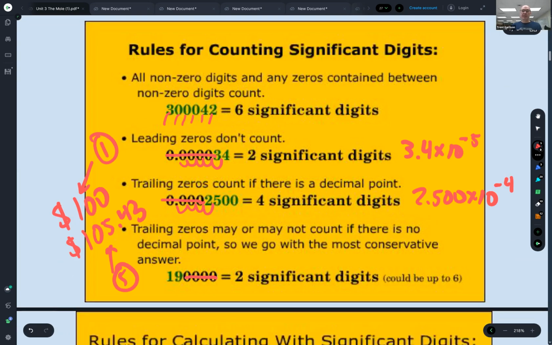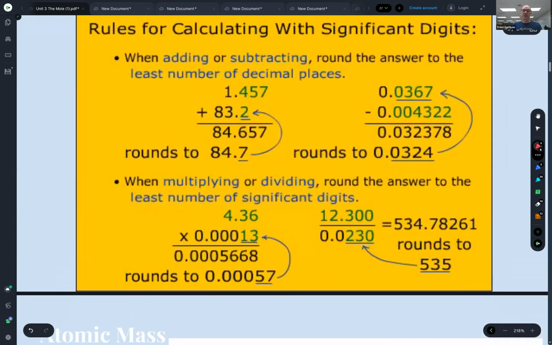Now, how do you apply them whenever you are dealing with multiplication and addition? They have 2 separate rules. For addition, you take the lowest number of digits after the decimal. When you multiply, you take the lowest number of digits anywhere that they occur. So when we add these examples here, notice I have 1, 2, 3 digits after the decimal in one, and 1 in the other. So my answer can only have 1. In the second one, with subtraction, 1, 2, 3, 4 and 1, 2, 3, 4, 5, 6, we go with the lowest.